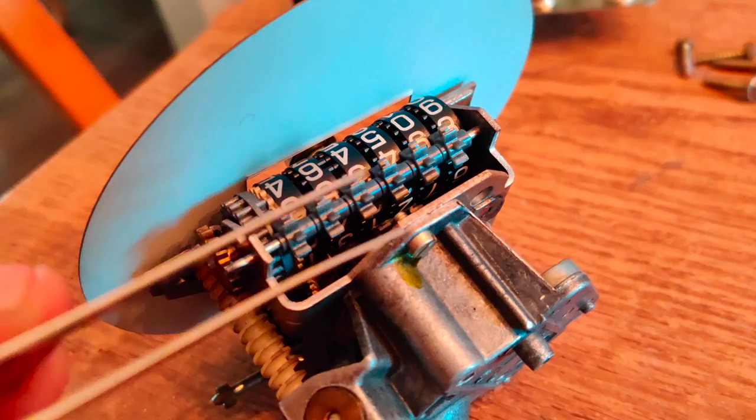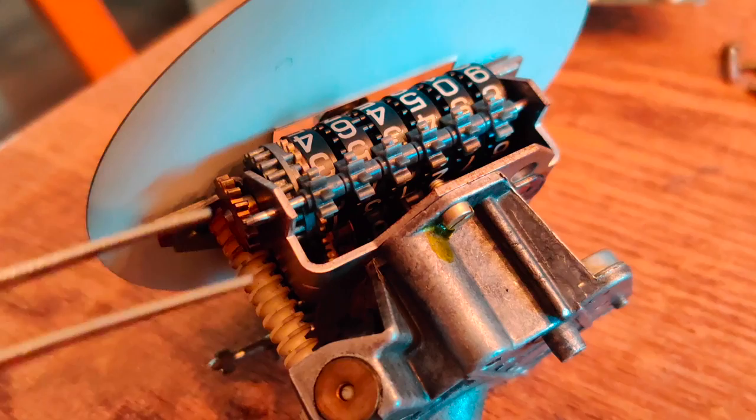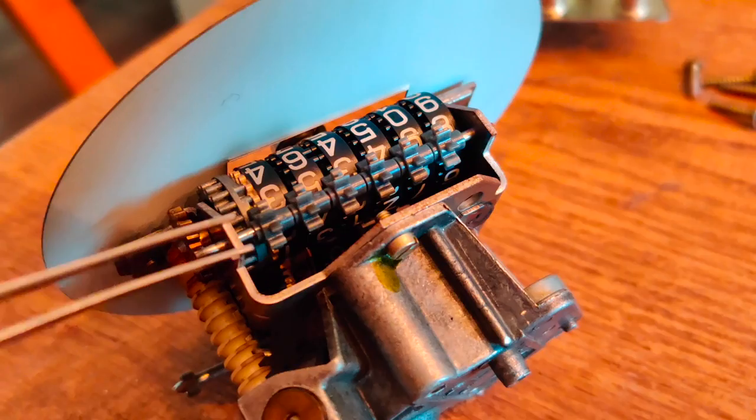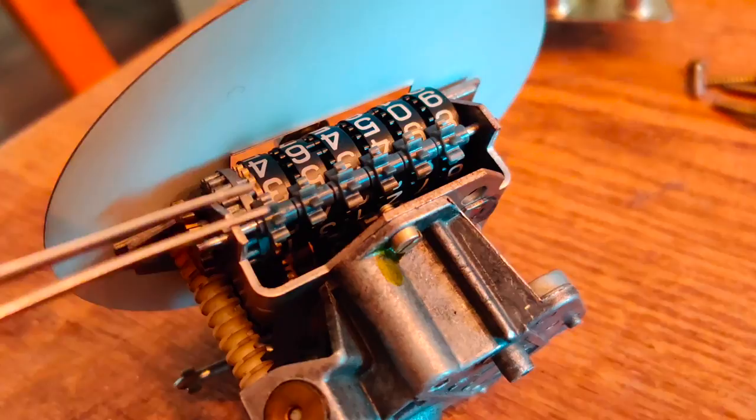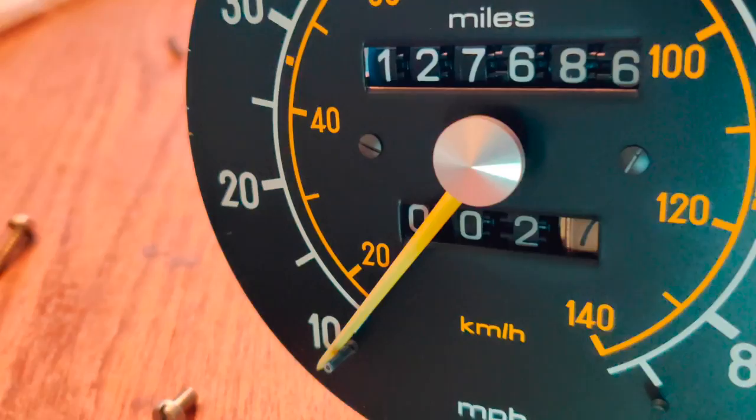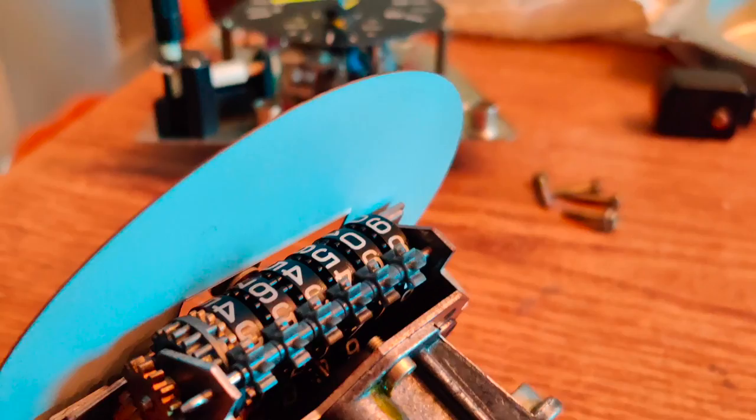I read a guide earlier that said you might want to actually scotch tape those in place. That's probably a pretty good idea. So before I actually do what I'm going to do, I'm going to put some scotch tape in there. That will keep the entire assembly straight. Another thing I did to safeguard, I took a picture of how many miles my car has on it just in case they go out of whack and I have to realign it.